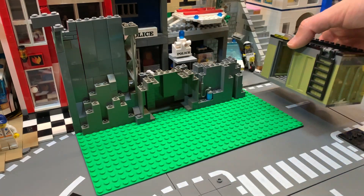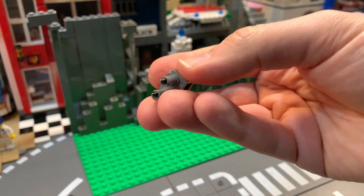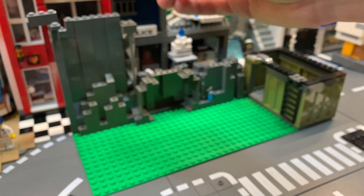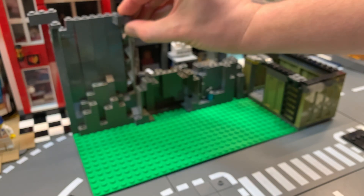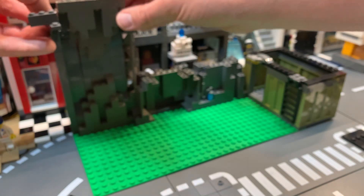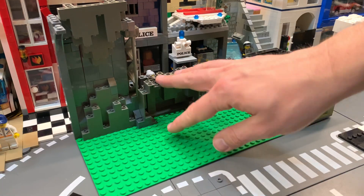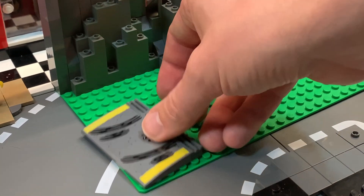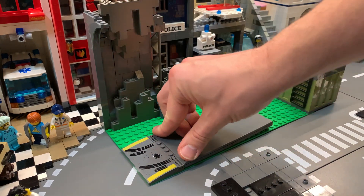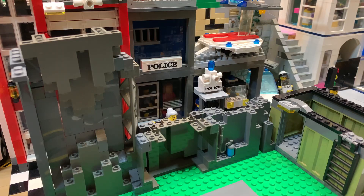Then we're gonna have this container that's gonna be put in here, so we kind of cheat a bit on the base plate. Then we're gonna make a piece where we go upside down with one of these, and that's actually going up here. I have a smaller big ugly rock piece that's gonna go upside down just to create an interesting shape — and that turns out pretty nice, as you can see. This will be the entrance to the garage for the Batmobile. We're gonna have this large plate or tile here — I don't know what you call this big piece, but it looks like a parking spot.